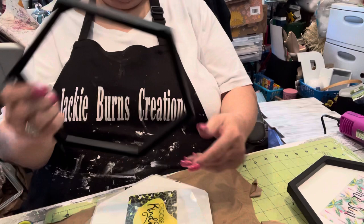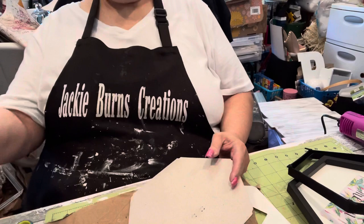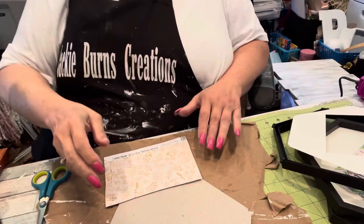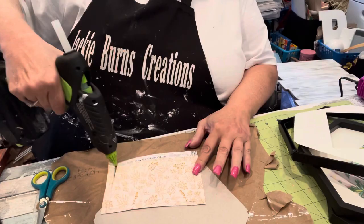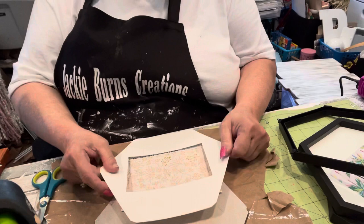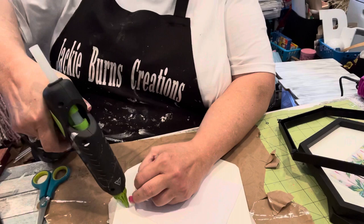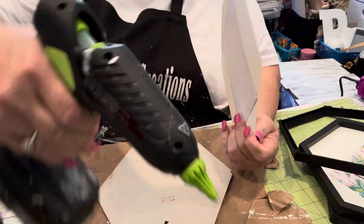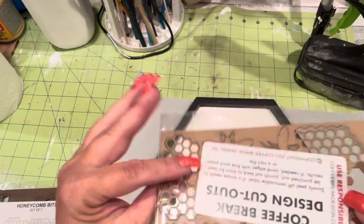Now these frames and these signs were at Dollar Tree. And they're shaped kind of like a bee cell. So I threw the inner thing away and I kept the mat, very thin mat, so you have to kind of be careful with them. I put a little bit of paper, and I would really assume I got this from Hobby Lobby because you can't beat their paper. I just wanted to use something with a little bit of a floral look, but a lighter background. Okay, put it back in the frame without the glass. And I left glass out of the other two.